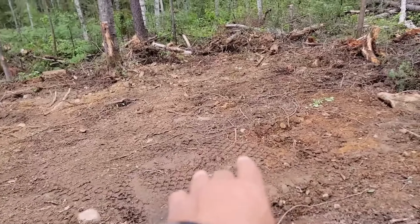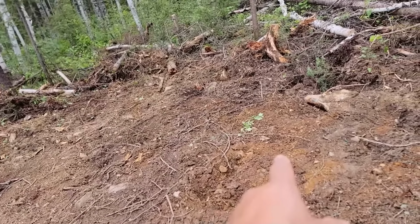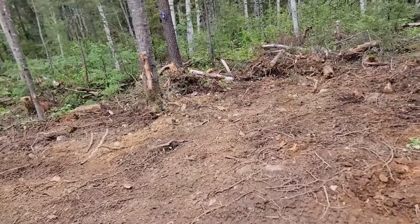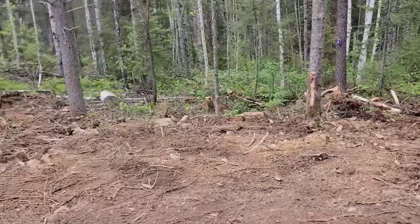I'm gonna throw some mulch here on the floor. I don't want to put cement on the base to hold it down, so I might just throw a couple of logs, one on each side, just to hold it down in case a strong wind comes and tries to take it away.